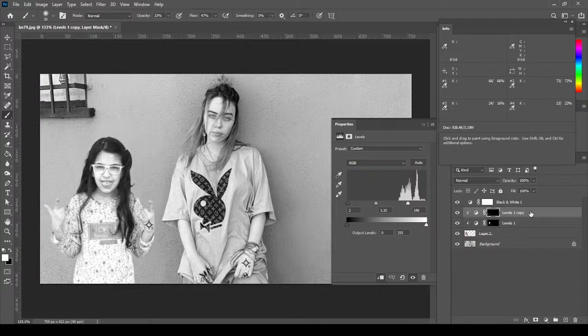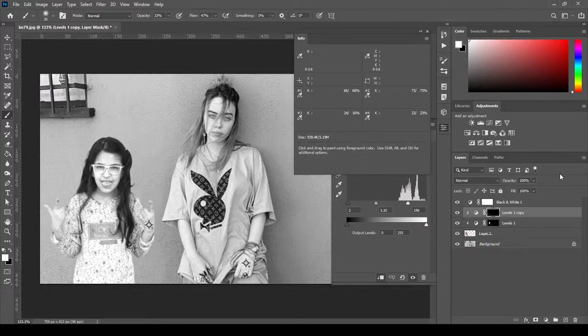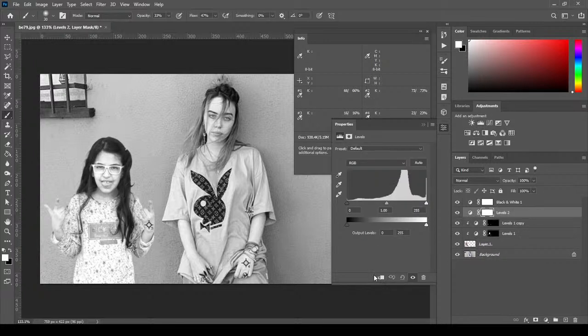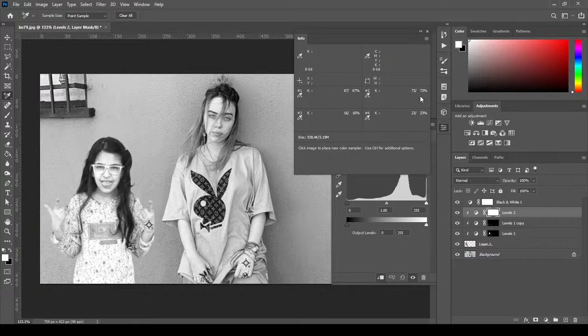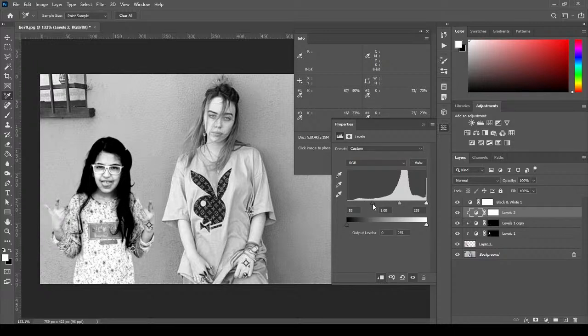So now we will work on the dark parts. I will make another one now. Layer here, the levels, clip it again, and now I'll go back to my sampler, and the clothes, you can see that here it's 67%, her cloth here is 73%. So I will try to adjust this so it matches. 67 should become 73, or 82% becomes 83, either one of these. So I will increase the black amount here a bit.